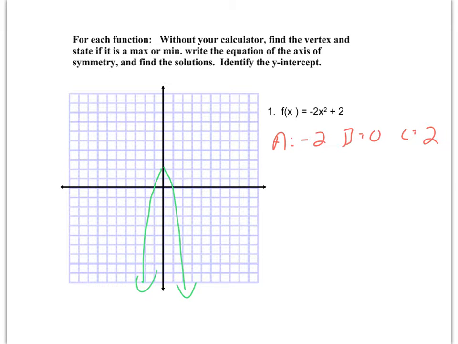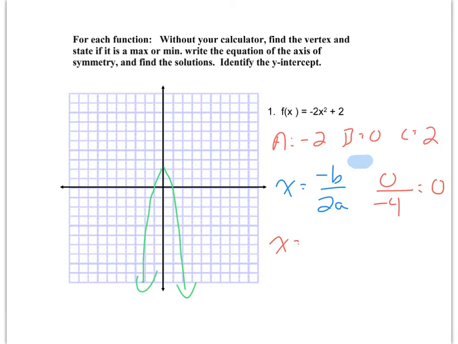Okay, one other way to find the vertex of an equation when we're in general form, when we're in standard form, we're going to use the formula x equals negative b over 2a, and we will show you why that works in class. Okay, but x equals negative b over 2a. In this case, we can see now that our b was 0, and our a is negative 2. So my value for x is going to be 0 over 2 times negative 2, which is negative 4. Well, 0 divided by negative 4 is 0.